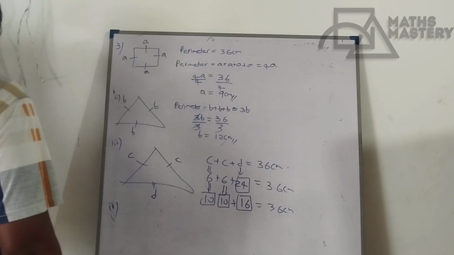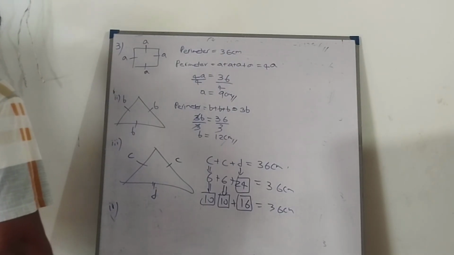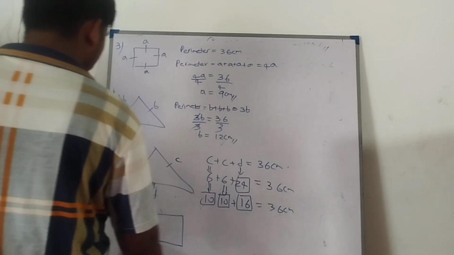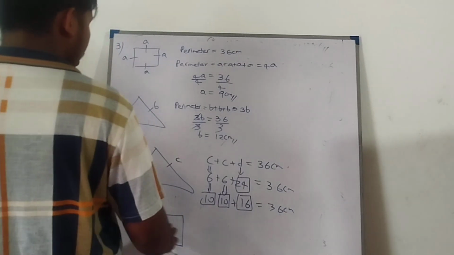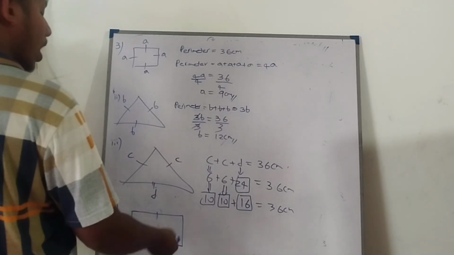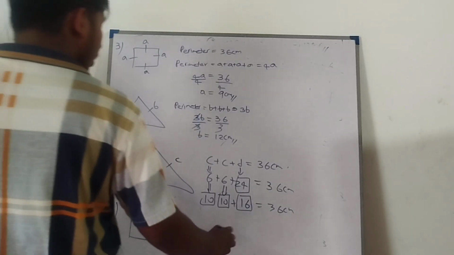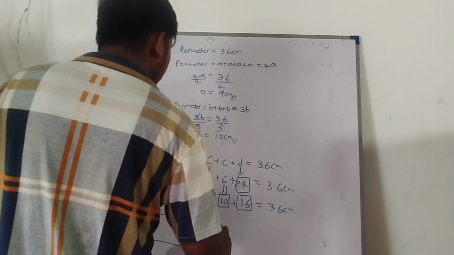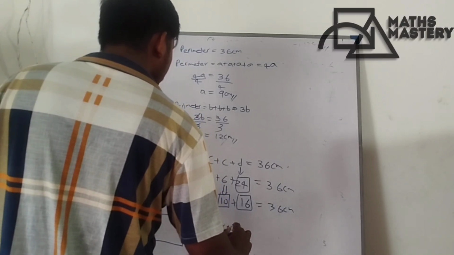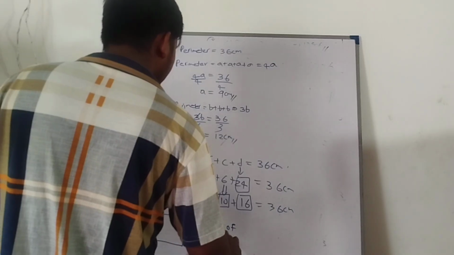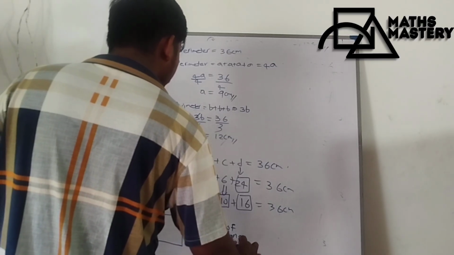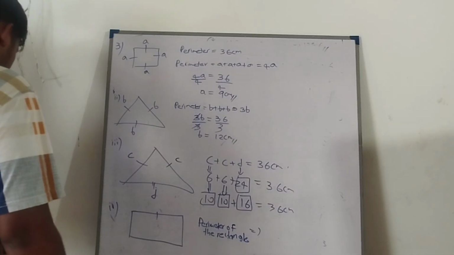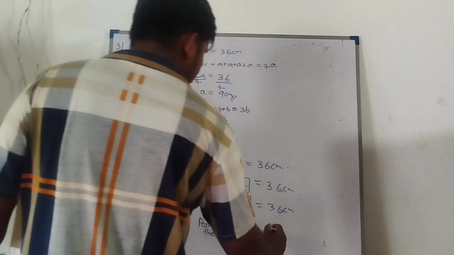Write a suitable length and breadth of a rectangle which is equal in perimeter to the above square. Same related question, let's try to do this also. They are telling you should find two answers such that the perimeter of the rectangle is equal to 36 centimeters, which is the same case.